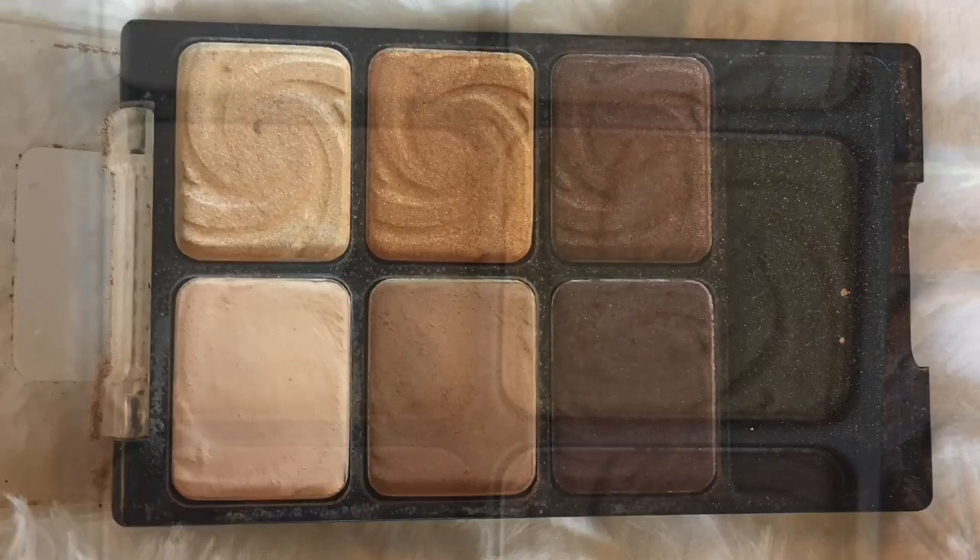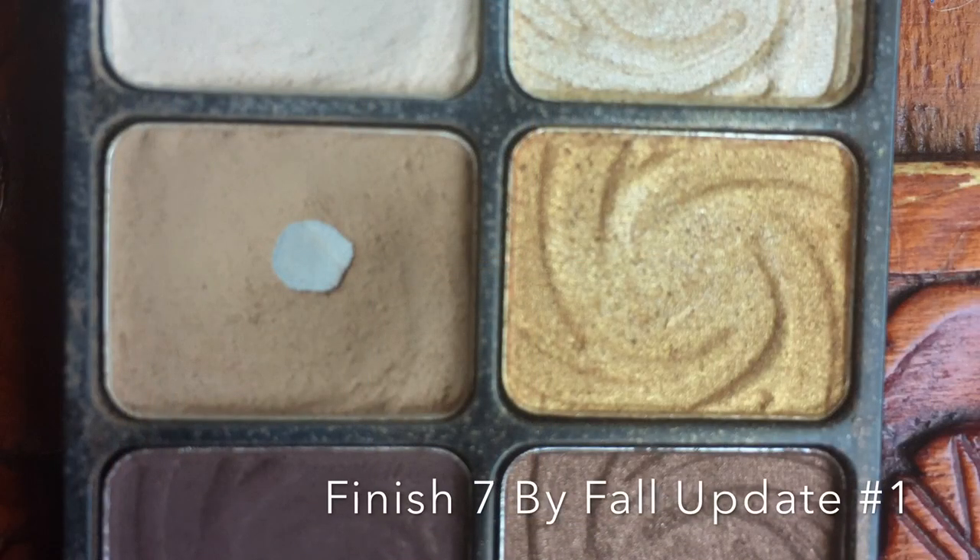I'm so happy — I actually announced on Twitter when I hit pan on this, and I am so excited. It's such a beautiful transition shade and I actually have a dent in this one. My whole goal was to hit pan in this one, so I plan to hit pan on this one. I feel like this is a shade that's ideal for me. These were phenomenal, and I don't know why they stopped making them — I think there was a purple palette but these were really, really good.